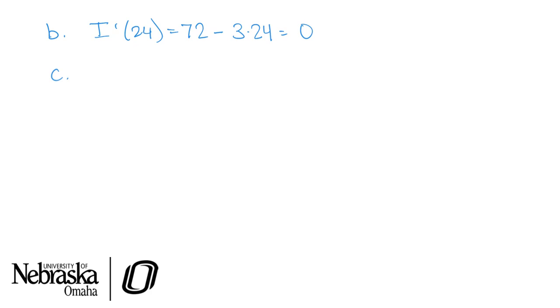So how useful is this function after 24 minutes? Well, logically, it is not useful after 24 minutes anymore because the food is gone. Okay, there's no longer any food being eaten. There's no longer any rate of change. The rate of change is 0. So what should the domain for this function be? Well, the domain then should be from 0 to 24, so from 0 minutes to 24 minutes.